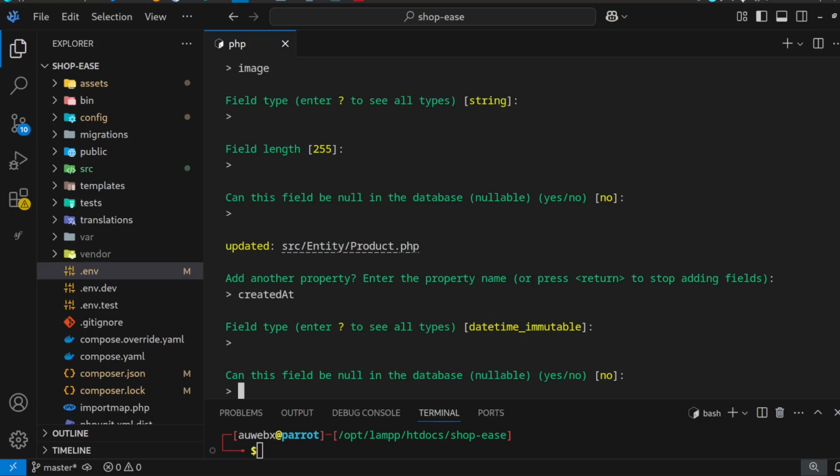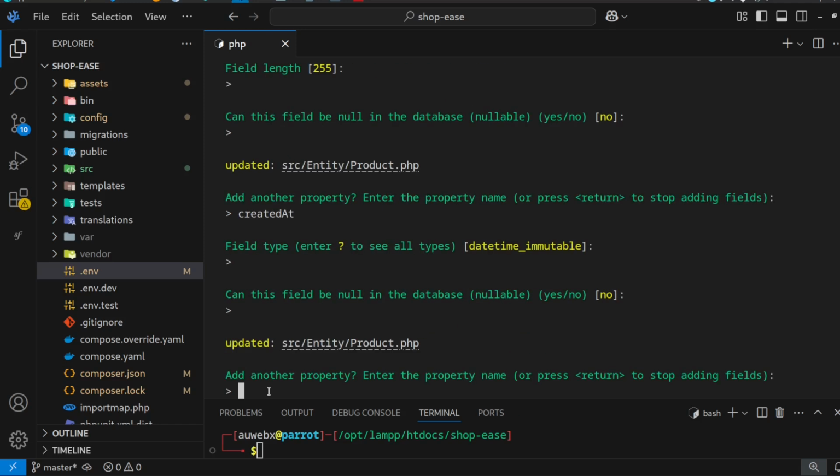When we say nullable true on this particular one, that means it can be null. For createdAt, we have to say it should not be nullable, because we will definitely create the date immediately when we are posting the product. So no.